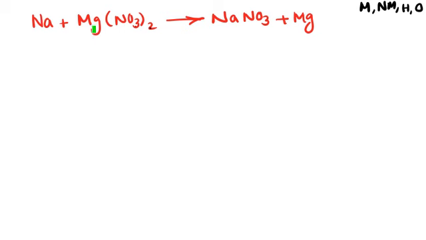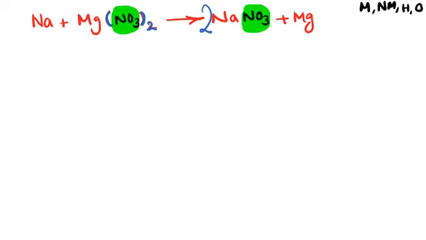Whenever we balance sodium and magnesium, we are going to balance N, nitrogen. But we see that nitrogen belongs to this polyatomic ion, NO3, nitrate, and it appears here on the right side. We assume that nitrate acts like a unit. So we have NO3 twice. We have two nitrate, and on the left side we have only one nitrate. So I'm going to multiply by 2.